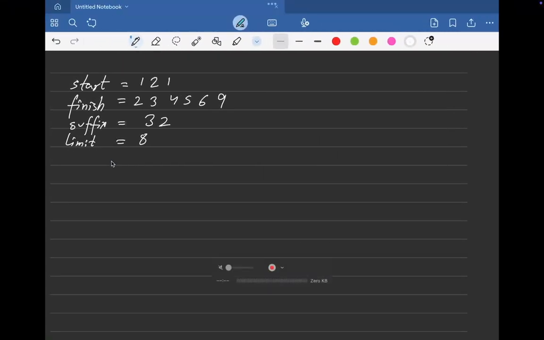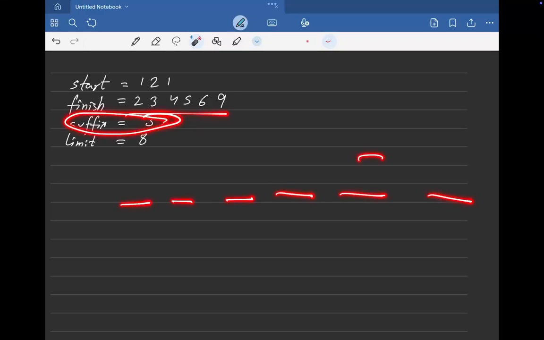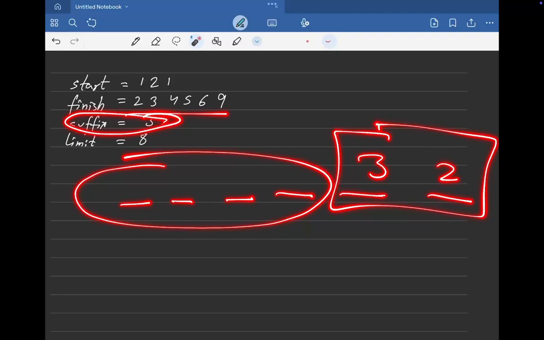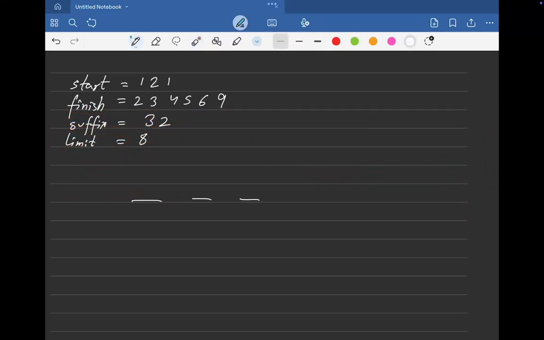We have been given this test case, and we want to figure out all the values. Our suffix is this, our finish is this. So we have 6 slots, and our suffix is 32. So 2 slots are already booked and we have 4 slots left. Let's say this is my prefix length. We have only 4 slots, and we can place any value, but each digit should be at most 8. Our last 2 places are occupied by the suffix, 32. We have to place 32 there.